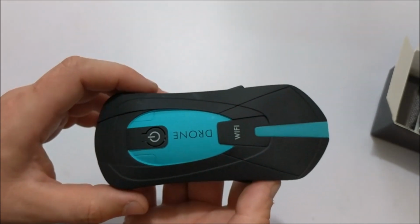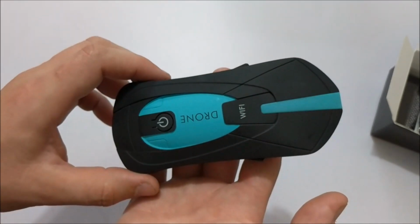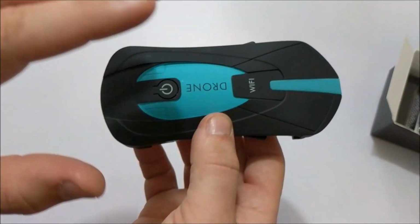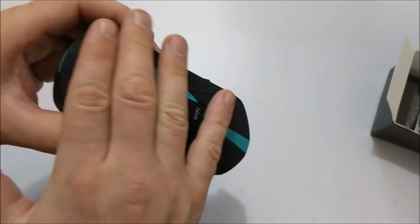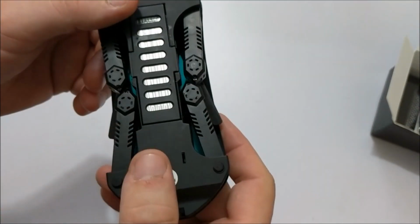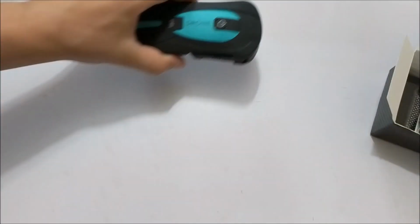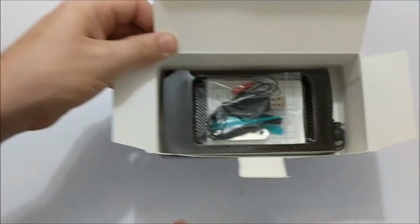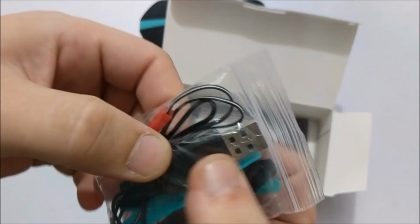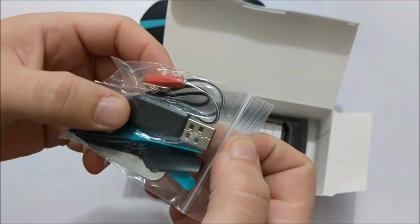Basically just use a microfiber towel or a cotton cloth and a little bit of water. That's all you really want to use on this. Don't drip water on it, put water on the cloth, and then wipe it. You don't want it getting inside. This thing is not waterproof. So, we'll get to this guy here in a second. Let's see what else is in the box. They give you a USB-A, which is non-reversible in this case.